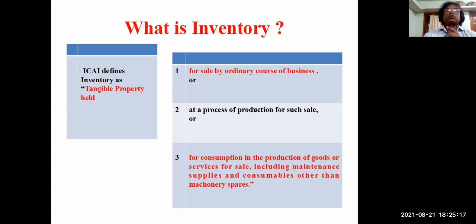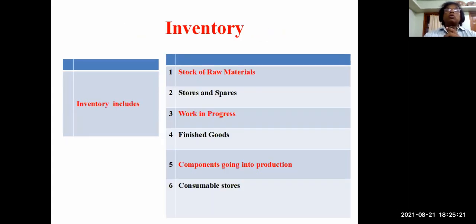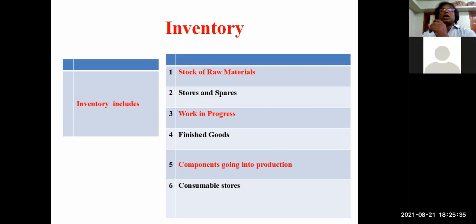So material is included in inventory, and both material and inventory have to be controlled properly, and those things we are learning. These are the different types of inventory. You can see these things. You can write these things from my video. You pause and keep on writing. That will help you in making good practice. You can write these things also from your book.